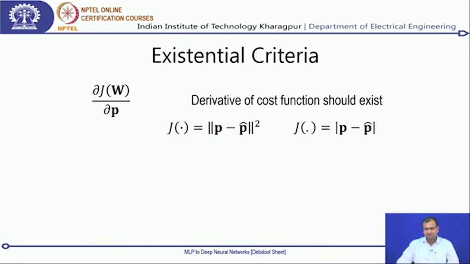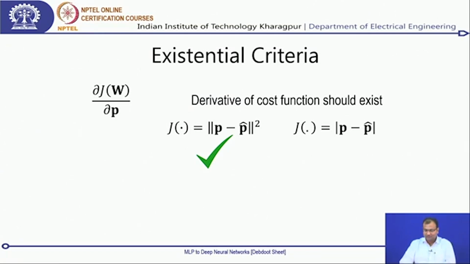I would give you just a moment to ponder on this and really contemplate: does the derivative exist for each of them? What you can do is quite simple. You can just take del p of j over here, and find out whether the derivative can exist or not. Interestingly, it definitely does exist for the first case, which is a Euclidean norm. That's not so hard to contemplate, because for any kind of an L2 norm, existence of a derivative is a pretty straightforward case.